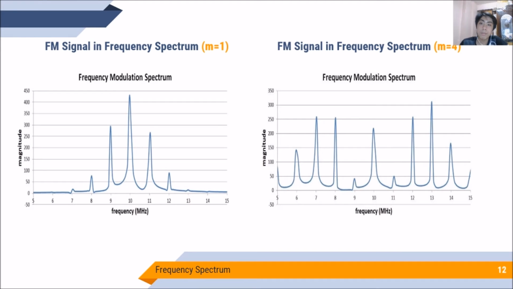So here we have the FM signal in frequency spectrum, for modulation index 1 and also modulation index 4. For the single baseband frequency, M equals 1, modulation shown above, we have the following here. The low frequency spectrum, including the negative frequencies, is translated to a band that extends above and below the carrier frequency. With FM, it is the spectrum of the integral of the baseband signal that appears in the band surrounding the carrier frequency. So here is the effect of increasing the modulation index, from 1 to 4.